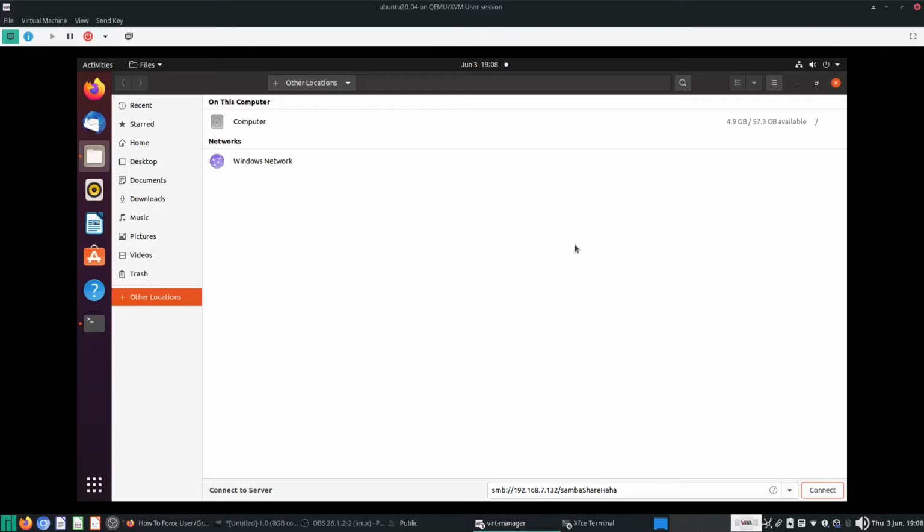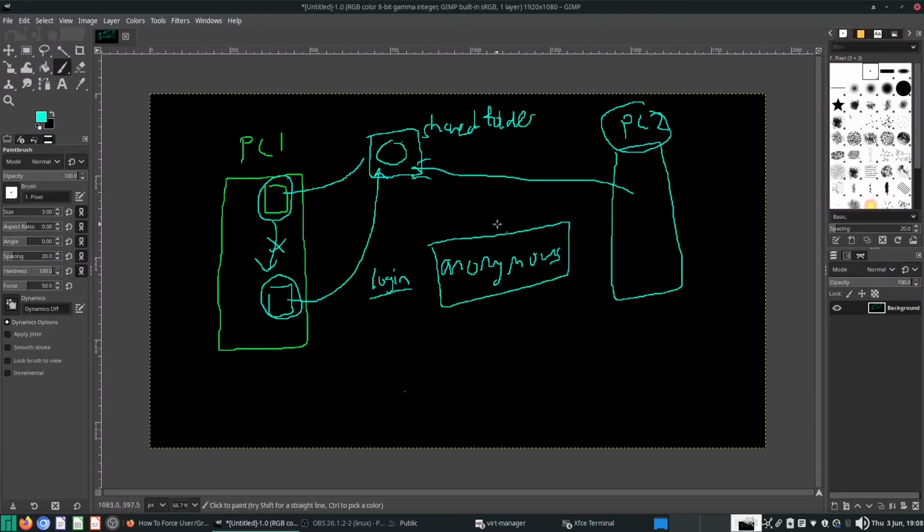If you are coming from outside as an anonymous user, let's say from a virtual machine, let's call this PC1 again and this PC2, you log in. Then what happens is you are logging in as an anonymous user. I think you will usually default to this nobody user. So you have very limited privileges, and there are lots of other roadblocks along the way. So there are only two users here.